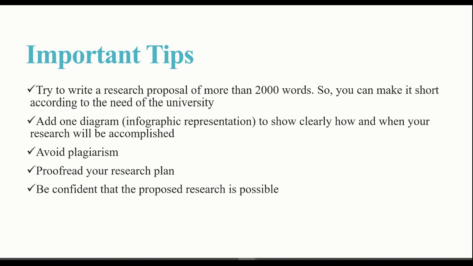Sometimes some universities require a research proposal of 1,000 words, some require 1,500 words, and some specify the length in characters, like 10,000 characters. So you can always make your proposal short, but it's a better idea to already have a research proposal of 6 to 7 pages, so you can always shorten it when you need.